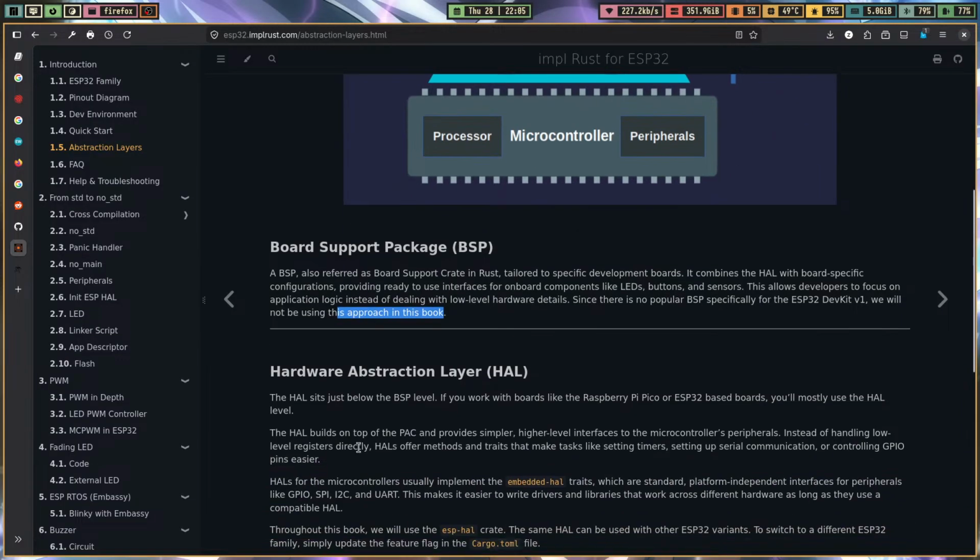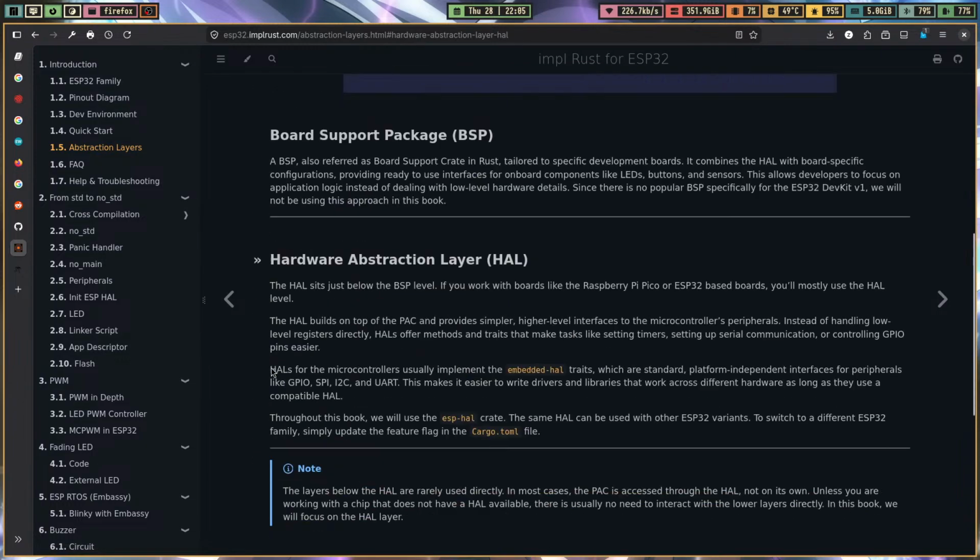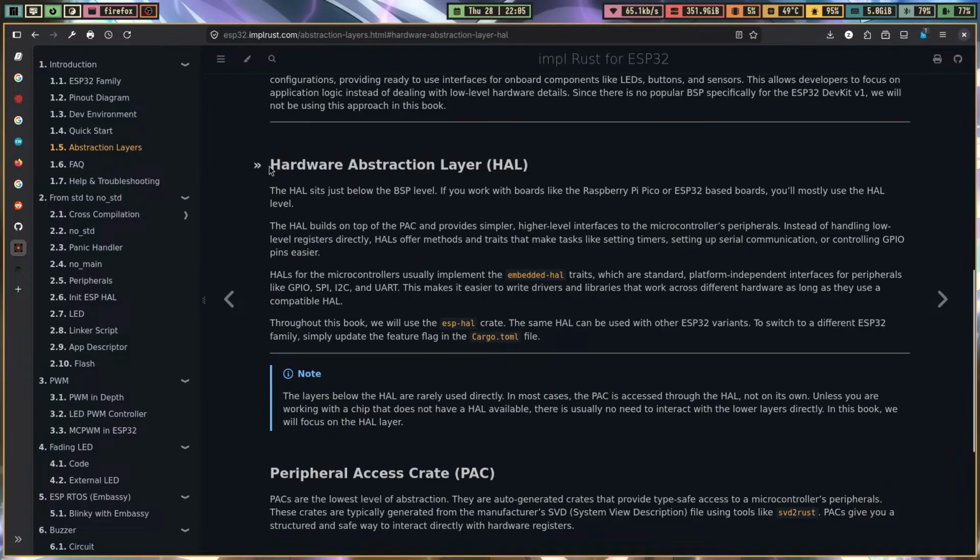Yeah, hardware abstraction layer, I suppose. Wait, I have seen this code actually. When the AI provided code for it, you mostly use HAL level.